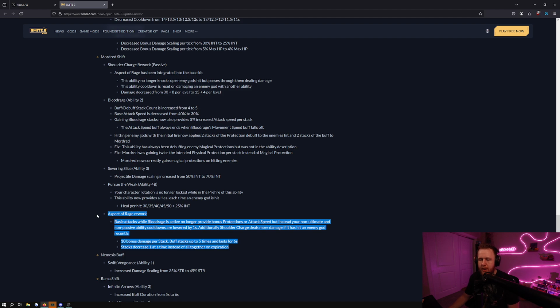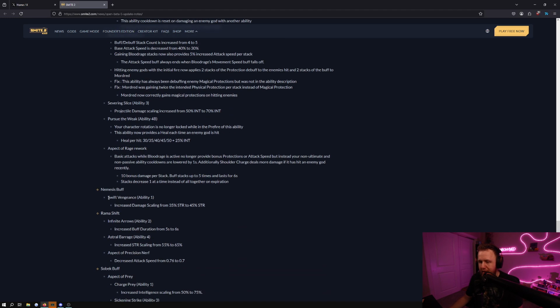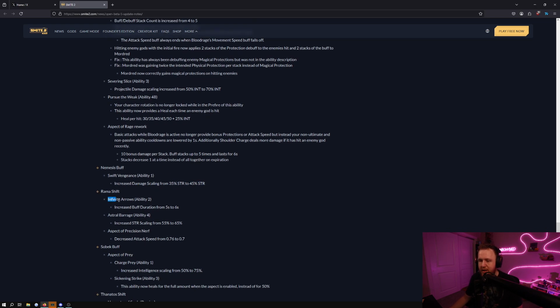This one we've already talked about. I'm not going to spend too much time on it. It's really good. Nemesis buff, her 1 gets an extra 10% strength. Nice little buff. Rama shift, infinite arrows. The buff duration lasts 1 more second.